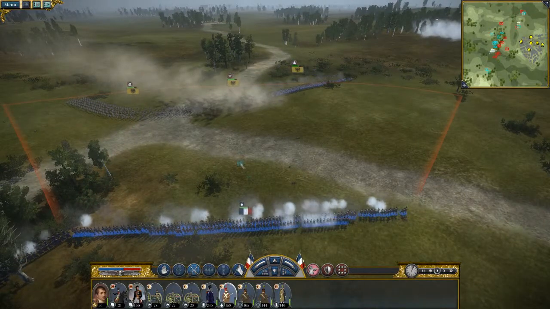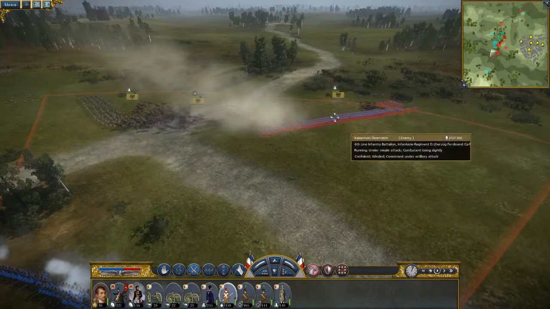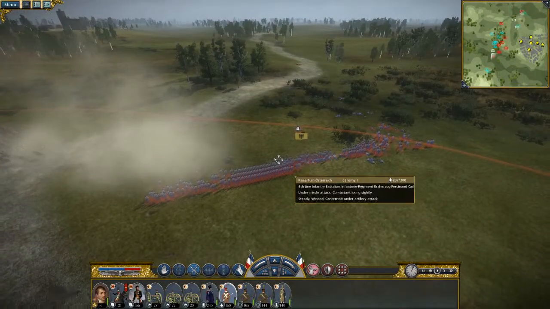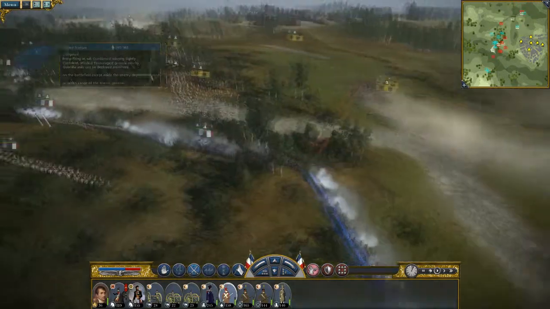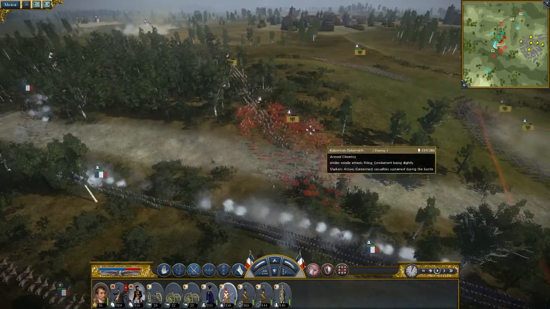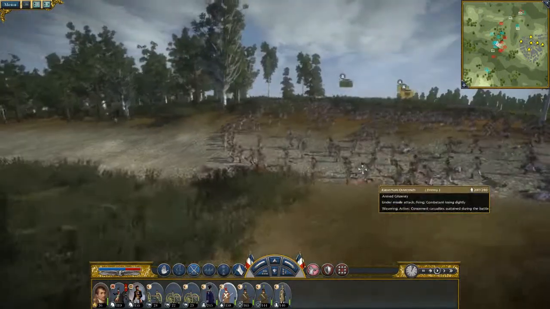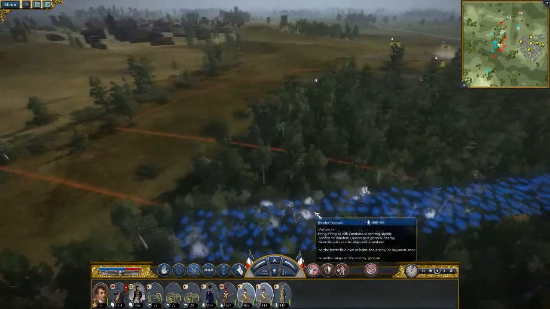Are they going to charge with cavalry? Oh, right across the breadth of their line. That took out a number of dudes right there. Wonderful cannon shot. Looks like that unit's routing. Looks like the Armsinzi unit right here is thinking about it. Yeah, and they have routed.